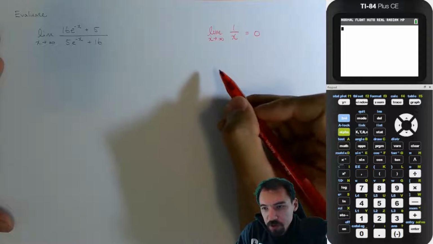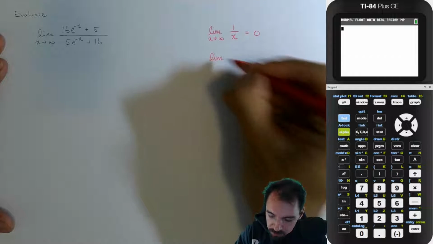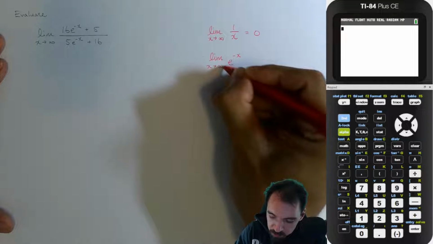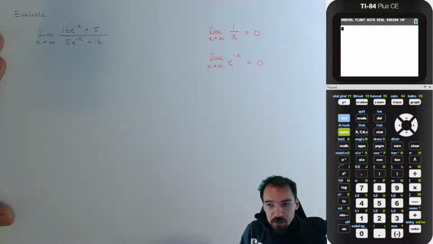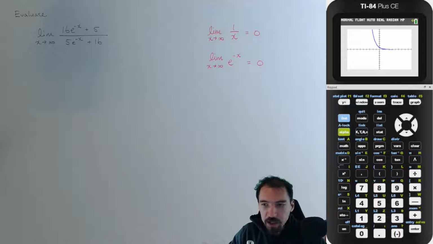Now, what I also want to convince you is when you invoke these exponential functions, that the limit of e to the negative x as x approaches infinity is also 0. And let's talk about why this is. If I quickly go and try to graph this, e to the negative x, I click graph. So this is the exponential function. So think e to the x. E to the x is a small positive number here, and then whoop, goes up that direction.